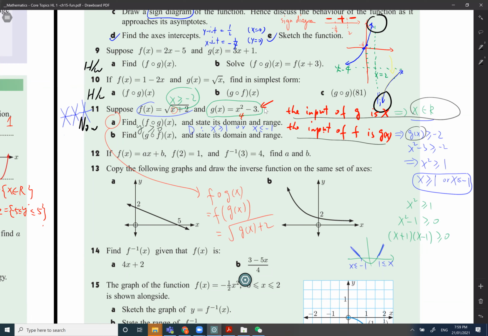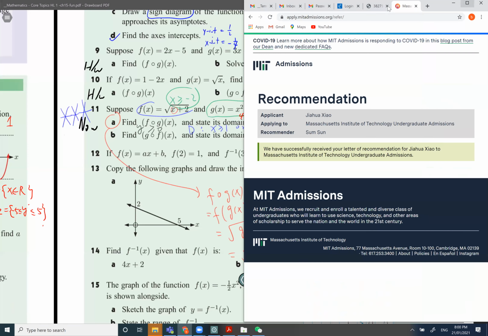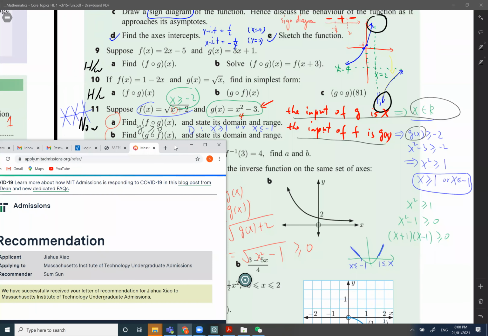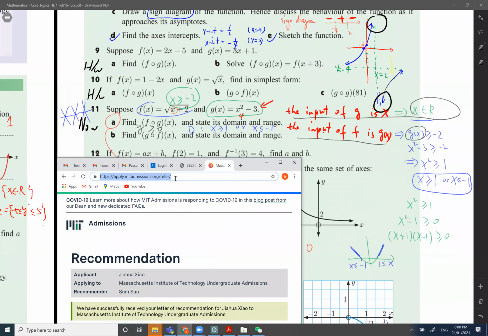Or you can change it to square root of x squared minus 1. This part is always bigger than or equal to 0 because it's a square root. Yeah, we can sketch, use a calculator, sketch square root of x squared minus 1. Let's check the graph. Let's try to sketch the graph. We try to sketch f of g.